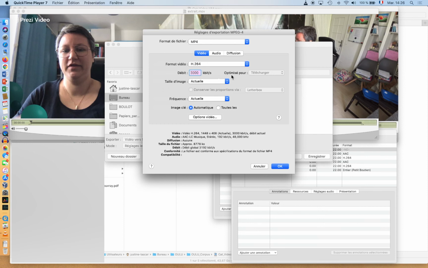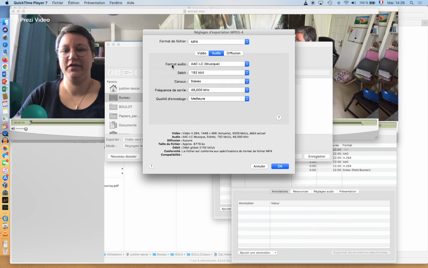For the size, I keep the actual size because I have the two films side by side. It will keep the image size that is on the screen, and for the frequency, I keep the current frequency. Also in audio, I will keep the same audio format.